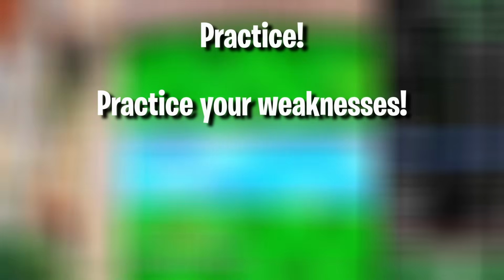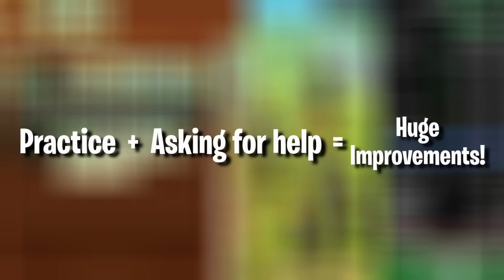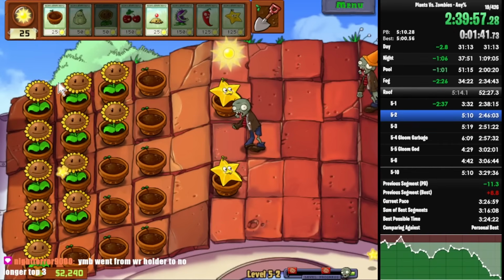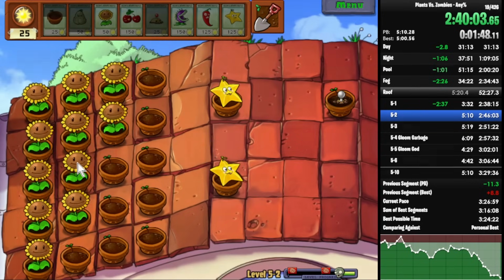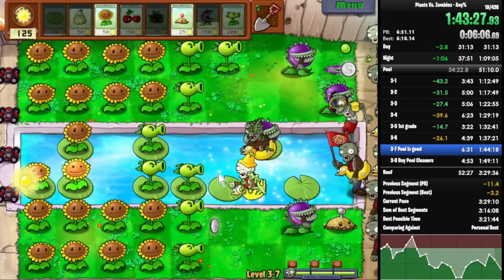There is a lot here, but the key is to practice. Practicing what you struggle with will make you a better player almost instantly. A combination of practice and asking for help will improve your times by a lot. Sure, you won't be able to find these balances instantly, but you're not supposed to be able to. These levels are hard when you're trying to speedrun them. Surprisingly, the game becomes a lot more difficult when you're trying to go fast. But with enough practice and enough experience, you can make these levels fast.